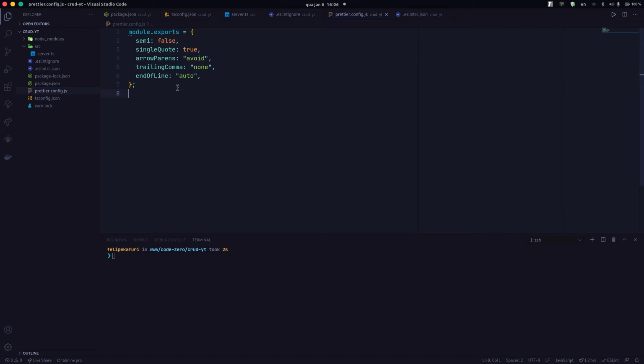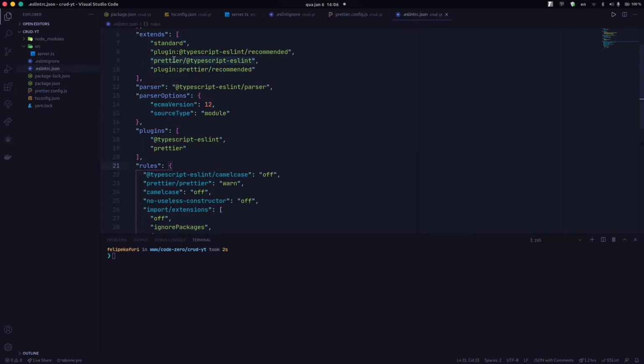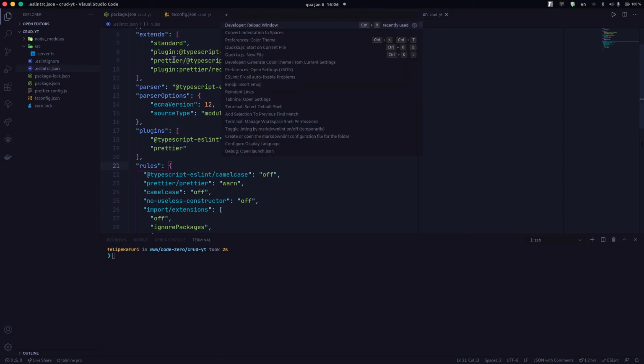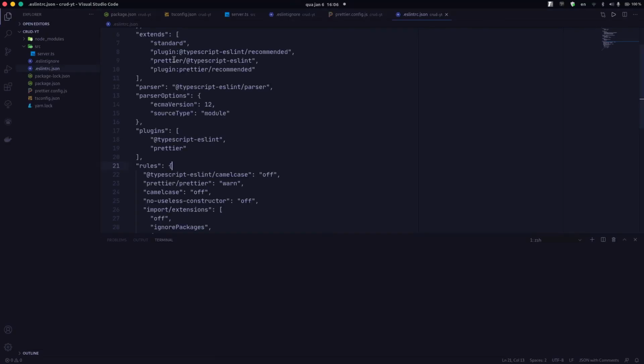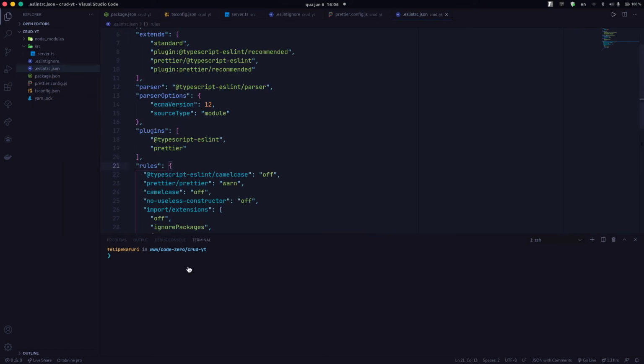Now you ask me why this is not working right now. It's just because when you make some changes with Ctrl+C, Ctrl+V in Eslint files, the VS Code does not recognize them, so you just have to reload the window, and then we're going to get our configuration done. Something that I forgot to do is to delete the package lock over here and run yarn. I need the dependencies to be mapped. I deleted the package.json.